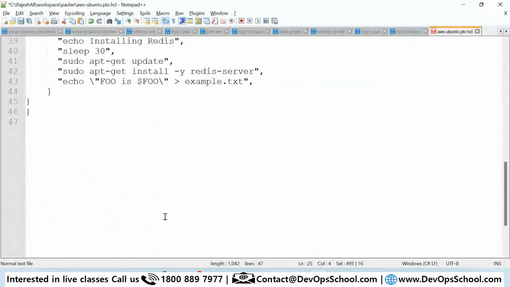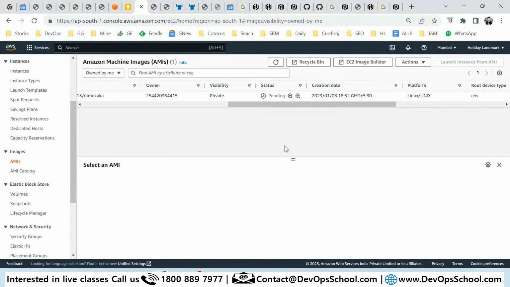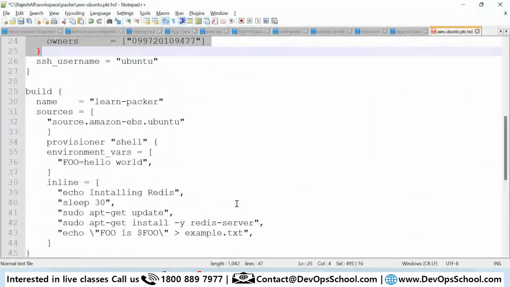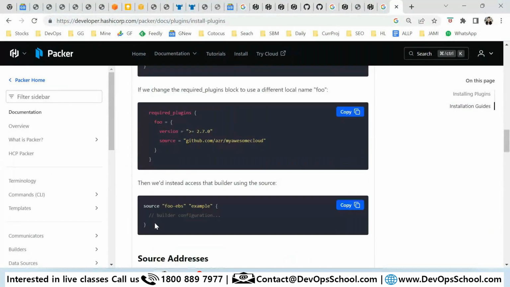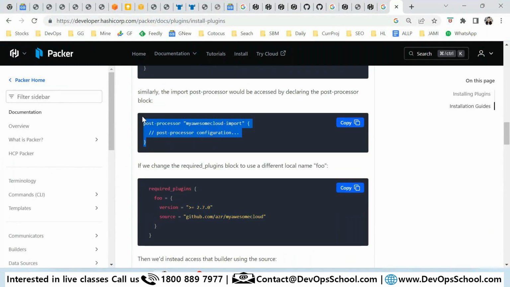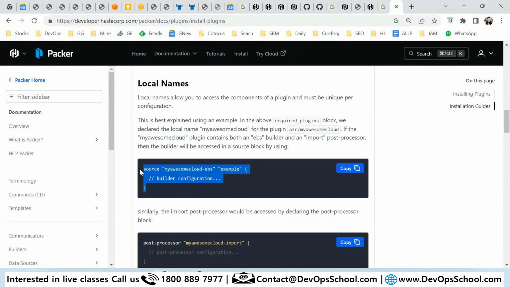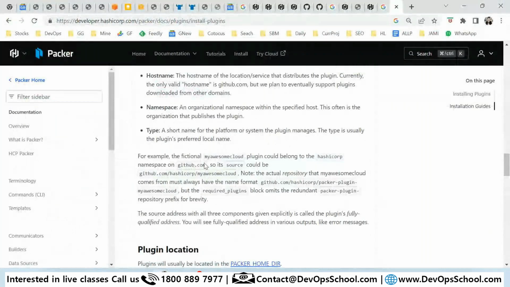So how do we search for those codes, Rajesh, on the website? You don't search for the code actually. You search for the requirement. You want to create a package for what? So this document which I was showing you, see here. This is the template for post processors. This is a source. So this is a pretty good document.